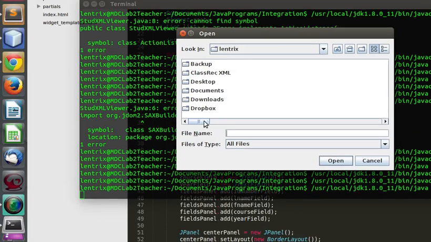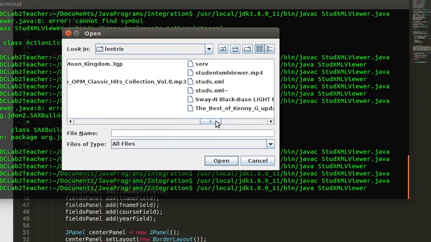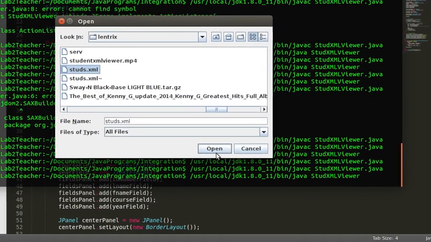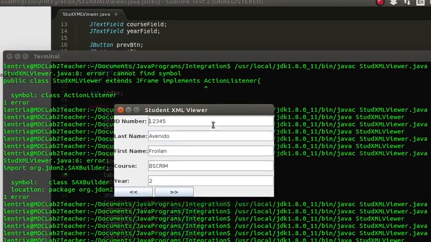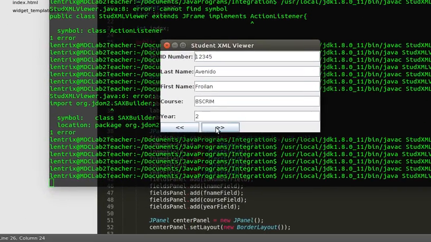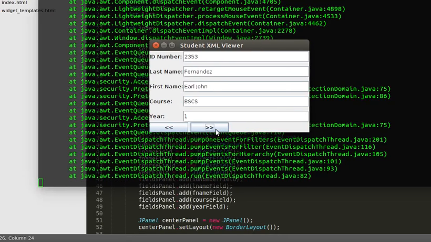Again we need to point to the stud.xml file, just that one. Click on open, and now we have the Avenido Froilan, and if you see next, Villarisa Anabel, and next Fernandez Earl Jan, and we have an error.